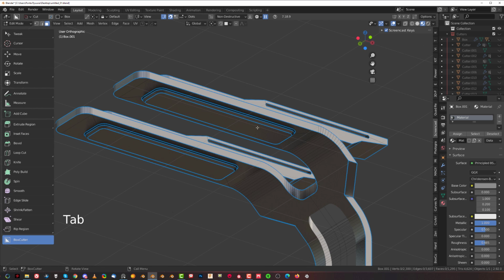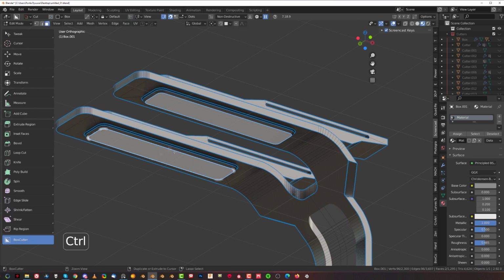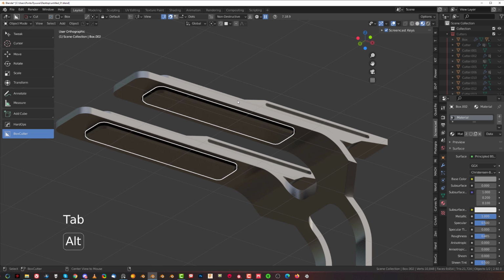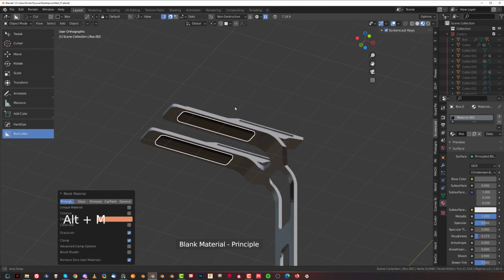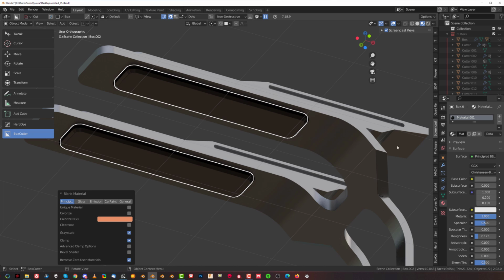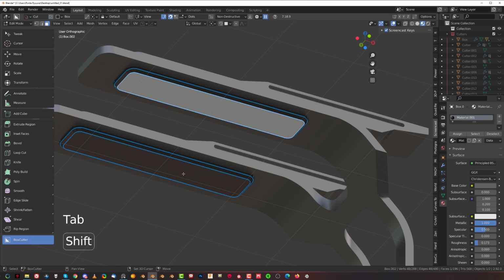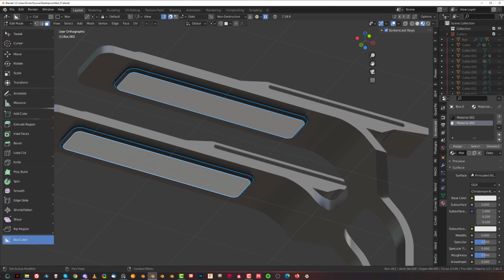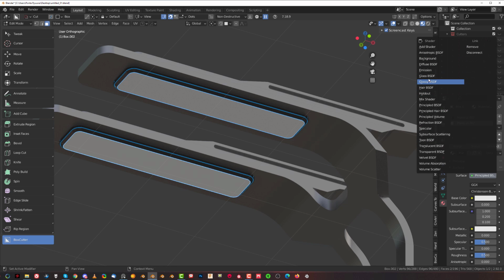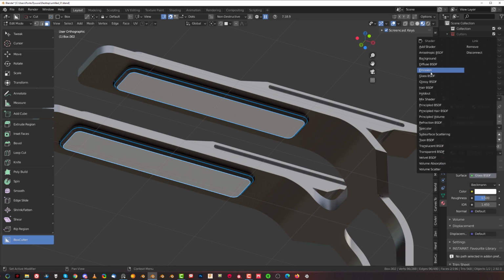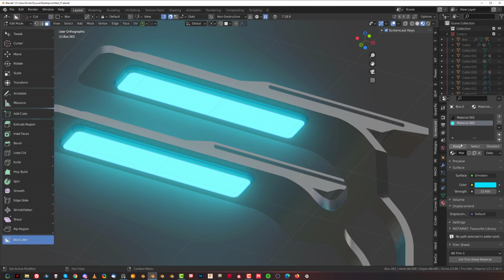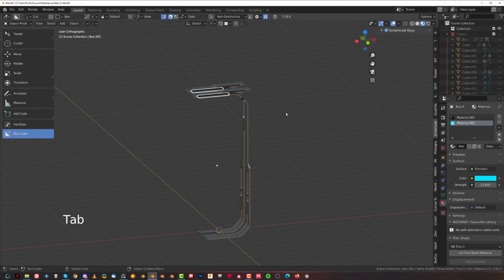Now what you could do is separate these, right? So select this one and this one, Control L and P selection. And now this is a separate selection. So you can Alt M and add another matte to it. And in addition to this, what we could do is select these and click on plus here, then new, then click here, switch to emission. Come on, emission. And let's switch to maybe light blue and assign. And you got yourself a lamp.